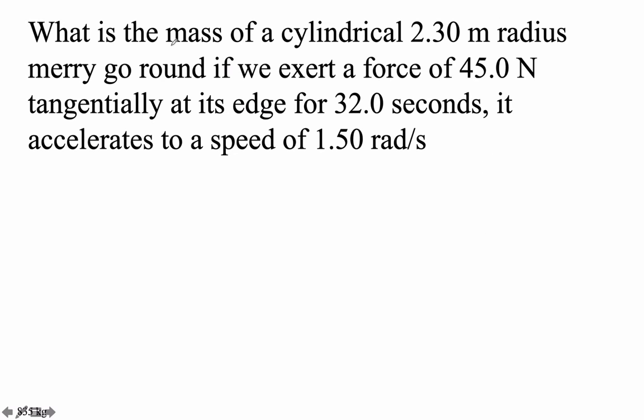What is the mass? We're trying to solve for the mass of a cylindrical 2.3 meter radius merry-go-round. If we exert a force of 45 newtons tangentially for 32 seconds, it accelerates to a speed of... okay, so this is definitely our change in ω, and this is definitely our time. Tangentially, 45 newtons tangentially.